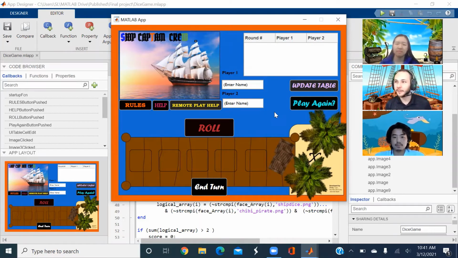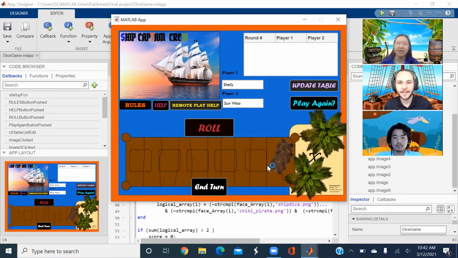We did the dice game option. We chose the game Ship Captain Crew. So I'm Zach. I'm Shelly. I'm Sun Wu. And we're going to be giving you guys a quick demonstration of how the game works with its functionality and multiplayer integration, and then we'll be diving a little bit deeper into the code and explore how we achieve some of these things. So go ahead, Shelly, and take us away with the rules and the demonstration.